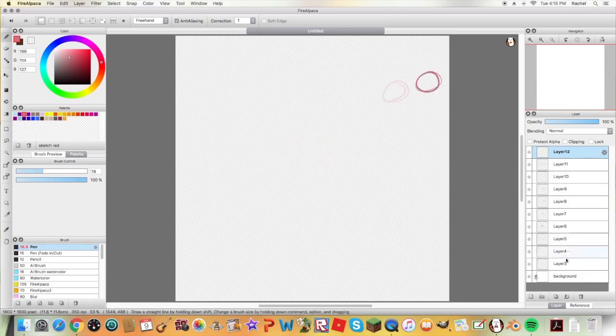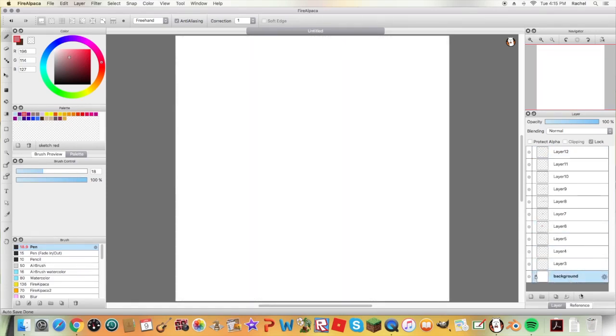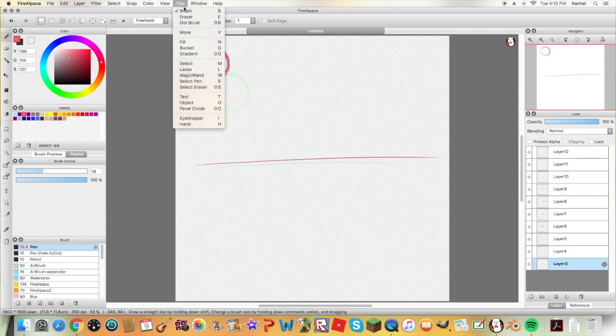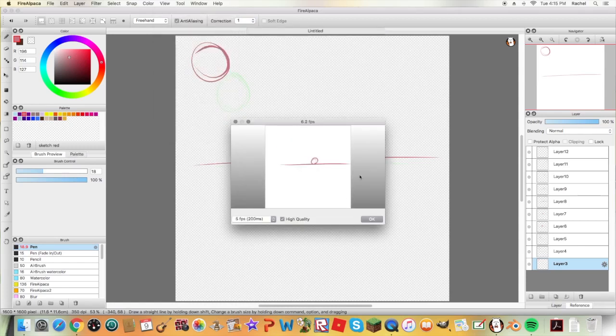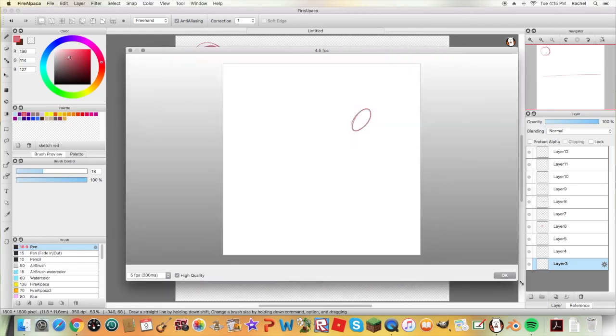And so as you can see, you can go from one animation to the next. Isn't the best bouncing ball, but whatever. And I'm going to show you the preview function. So I'm going to delete this background layer and lock it because it will show blank white if I have it there. And we're going to go to view, and you're going to go to autoplay. So this is autoplay right here. And it will show you a little thing of your animation blow up for you.